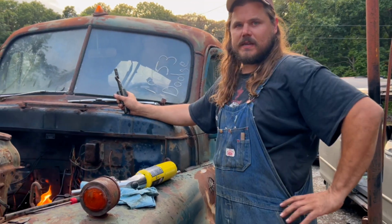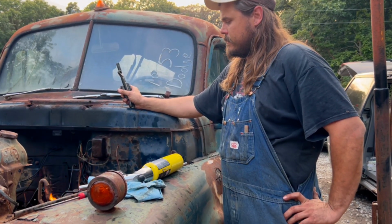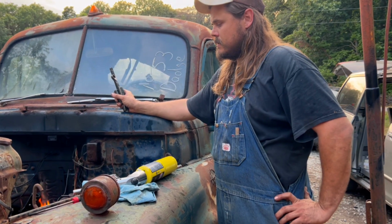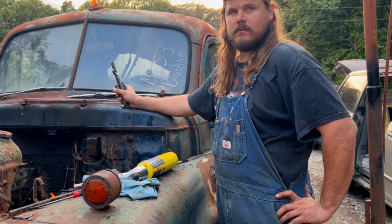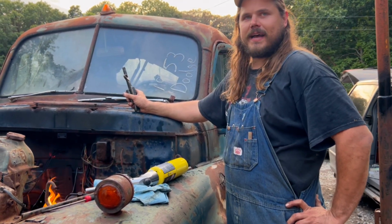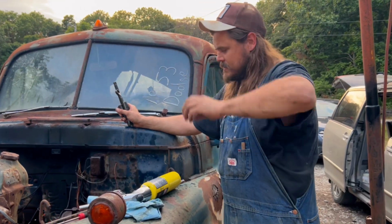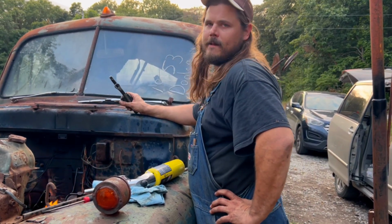But yeah, she's stuck. And the thing that kills me is the cylinders don't look that bad. It shouldn't be this stuck. Unless the last guy using it down on the farm, you know, it seized up of natural causes, and here's my dumb ass just beating on something that's actually seized up mechanically. But anyway, I'm rambling.